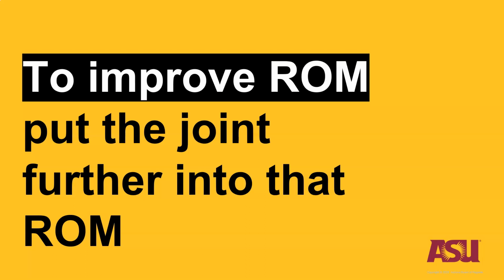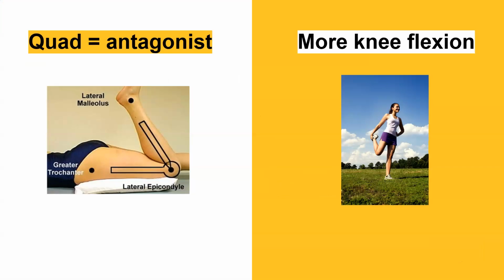If I measure knee flexion of my client and find that they have achieved 10 degrees less than I expected, I need to prescribe exercises that put the knee into greater flexion to stretch the antagonist muscle, the quad. I can achieve this with stretches like a standing quad stretch, a couch stretch, or any other stretch that involves deep knee flexion.